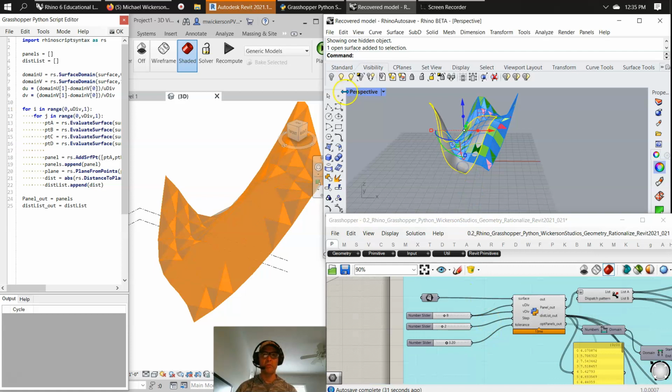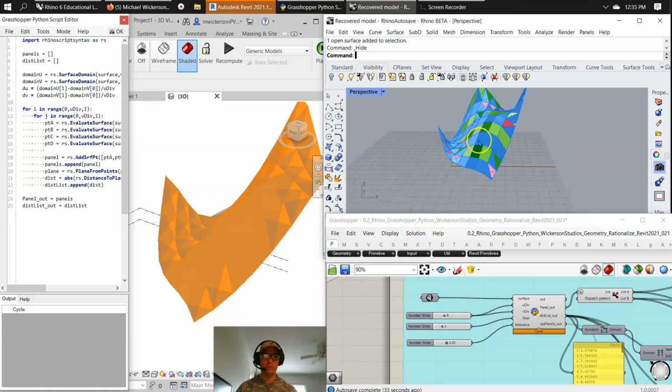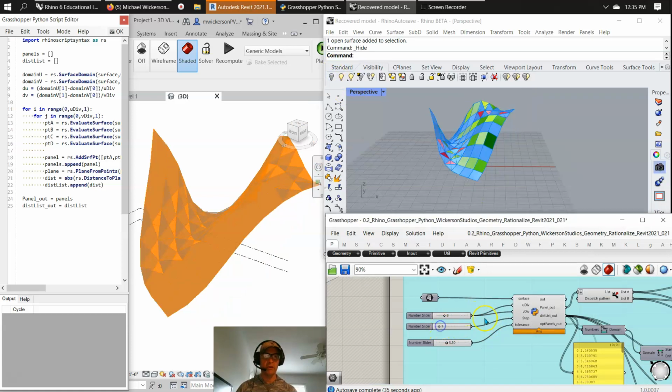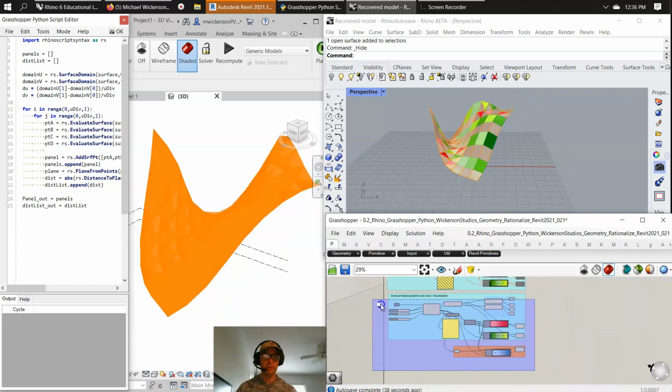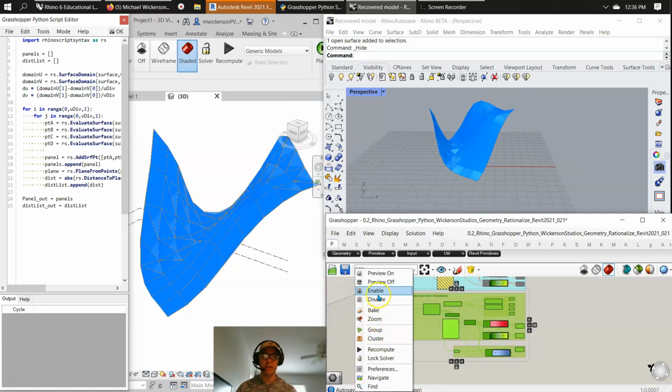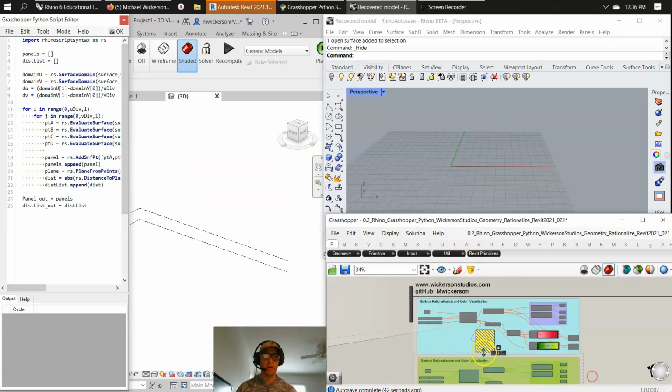So we'll jump in here, we'll grab the surface and just hide it. We're dealing with this one, stepped and staggered, and I have a couple of scripts in here. This one's been color-coded in many ways, and I'm just going to take that and put it to disable and go up to the top one.